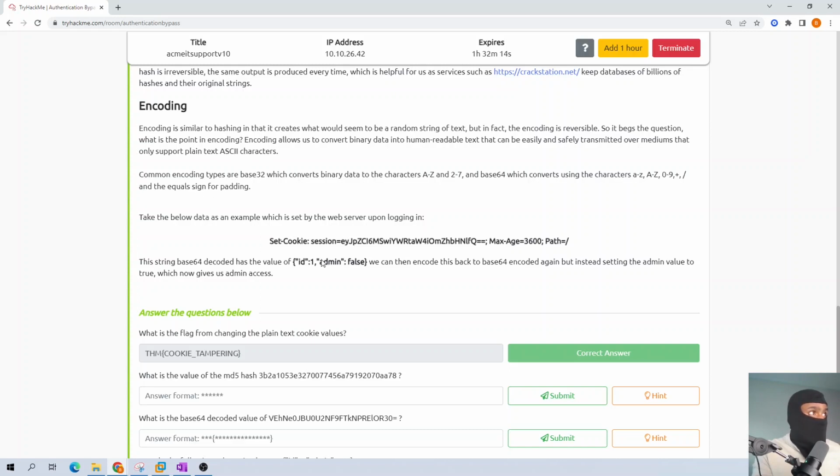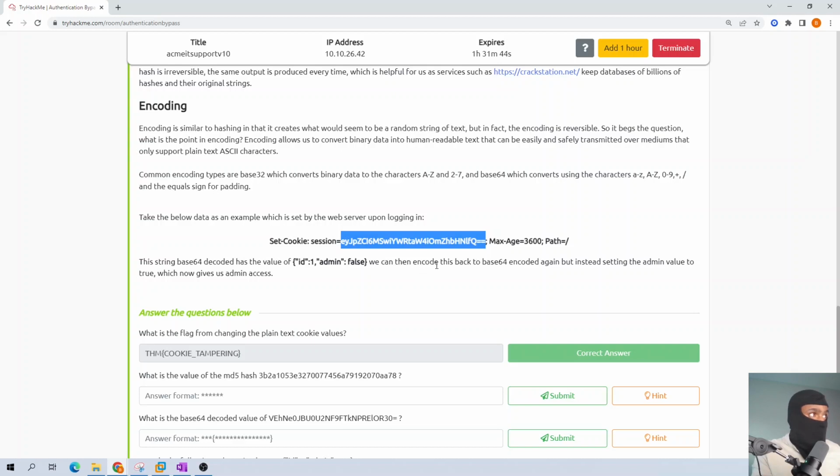characters. So for instance, right here, Set-Cookie session is equal to EY... and so on. If you want to read this string, this right here is encoded in base 64. If you decode it, it has the value of ID equals 1 and admin is equal to false.